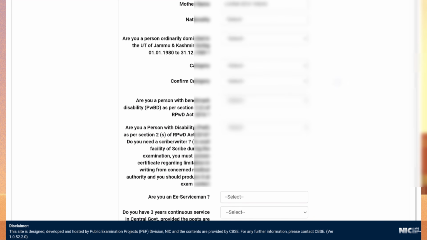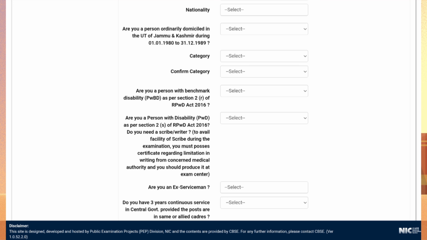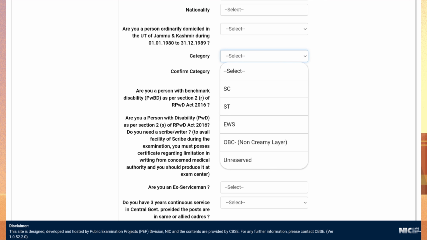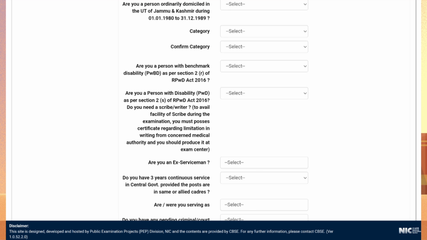Now let's fill all the others. First one is nationality, then whether you are a person domiciled in Jammu Kashmir during these years, so yes, otherwise no. Then category here, it will be your general, SC, ST, OBC. So if you are general, you can just click on unreserved. Next, you need to confirm.